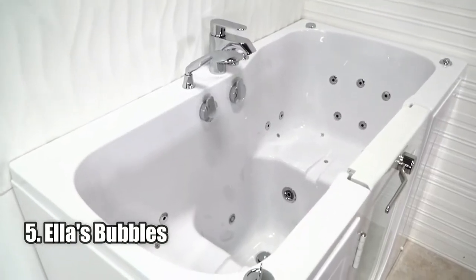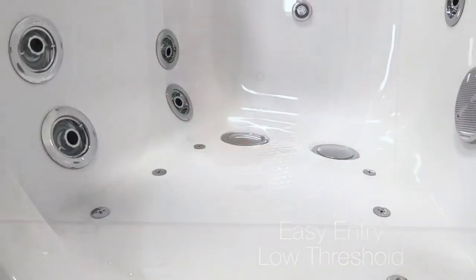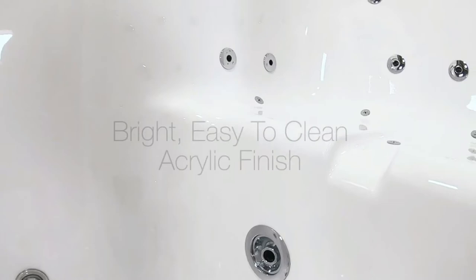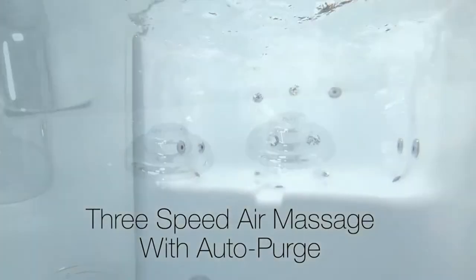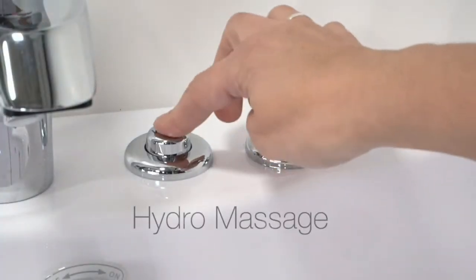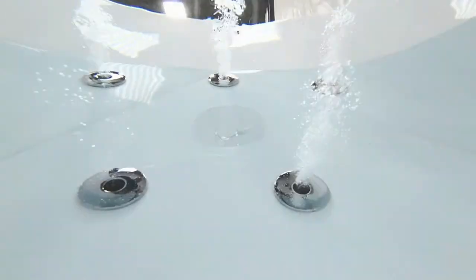Number 5: Ella's Bubbles. The Ella's Bubbles 2SA-3260R Tub-42 Acrylic Walk-In Whirlpool Bathtub is the perfect choice for anyone wanting to relax with a hydro air and foot massage. With nine fixed jets per seat, an intensity dial control, and inline water heater, you won't be disappointed. The independent foot massage includes eight adjustable hydro jets with its own pump and controls, allowing you to enjoy a foot and calf massage while only filling up the tub to seat level. The air massage comes with 18 strategically placed jets and includes a three-speed variable push control and auto purge to clean the system. Overall, this is a great tub that is sure to provide you with the ultimate relaxation experience.